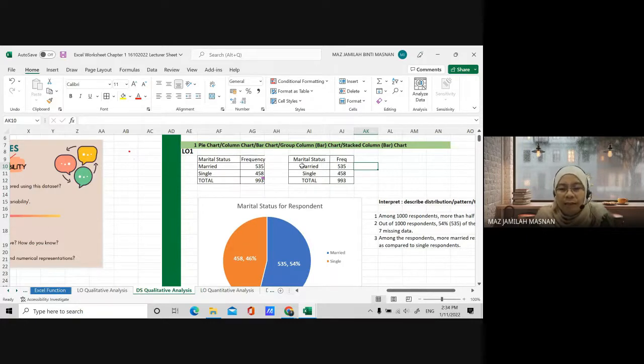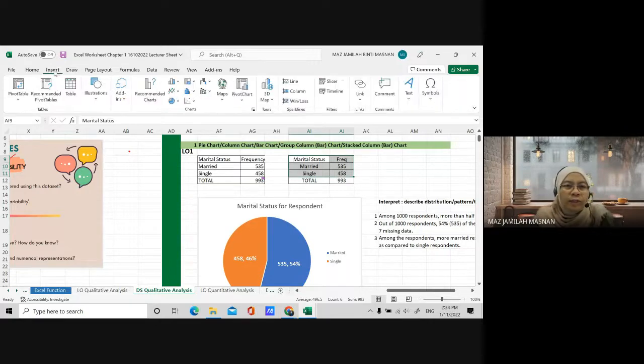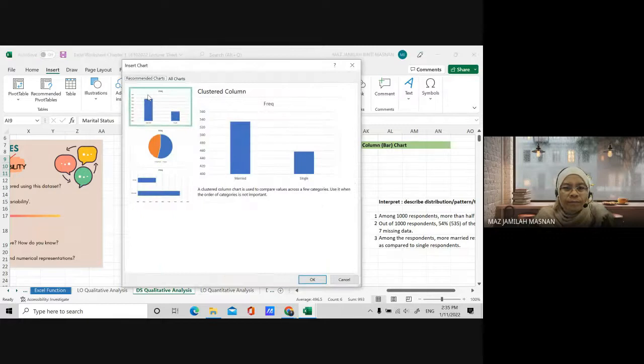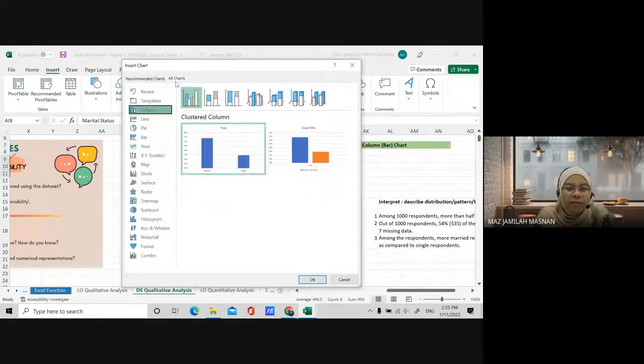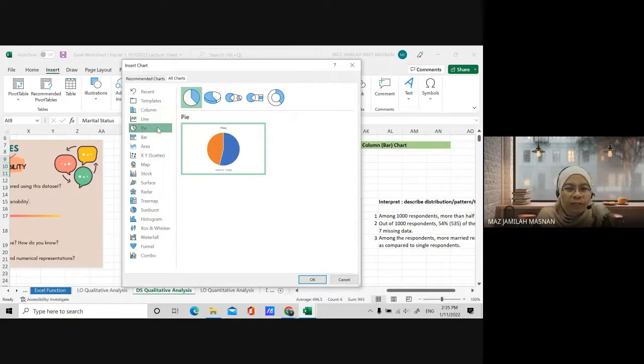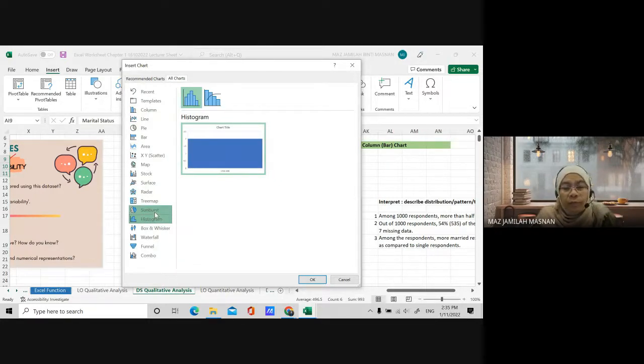So let's say I just highlight this and then go into insert and then recommended charts. Go to all charts so that you can see the options that you may have for your charts.